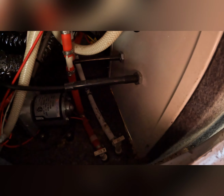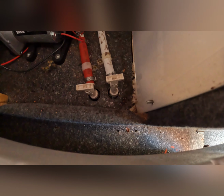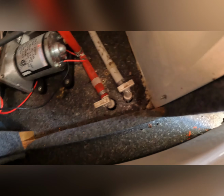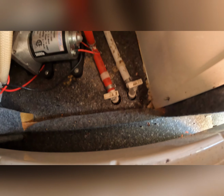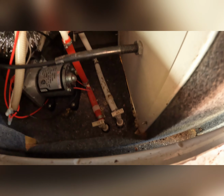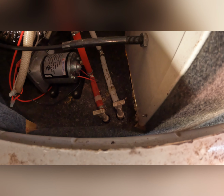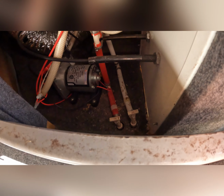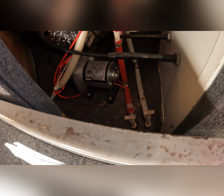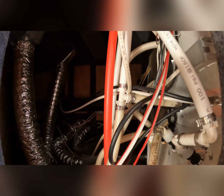Take this panel back. And what you're going to see in here is the back side of everything, but most important, my two low-level drains there. Even though they're capped on the outside, they have a shut-off valve on the inside. So it's real important we pop those open, get that water out. As you can see, the water pump's there. That takes the water from the tank and pumps it up into the system.